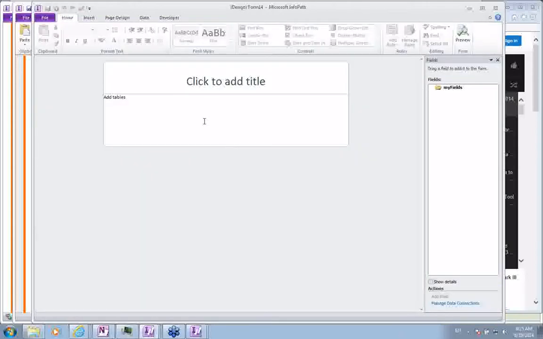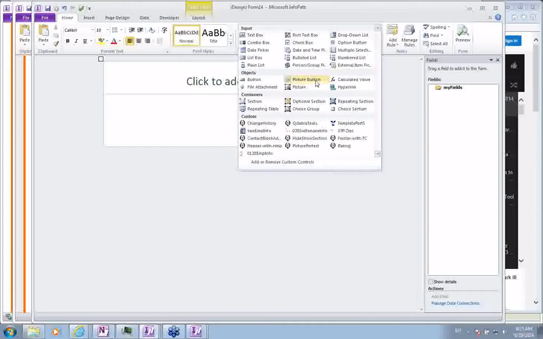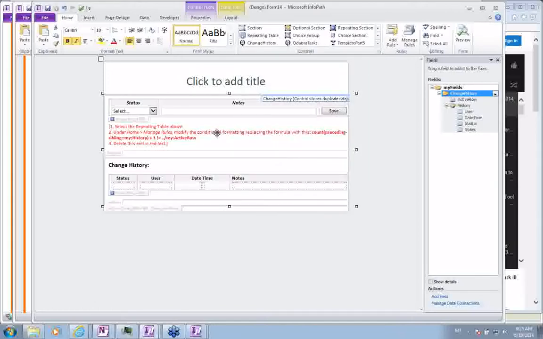Template parts are a great technique for these simple controls because they reduce your time. You create it once, and then you can reuse it in all your forms. Here I've got a template part that not only adds the fields to my data source on the right, but also adds the view information, and any data connections or rules as well. So it's a really nice expedient.